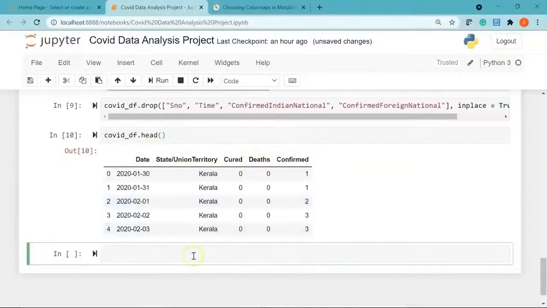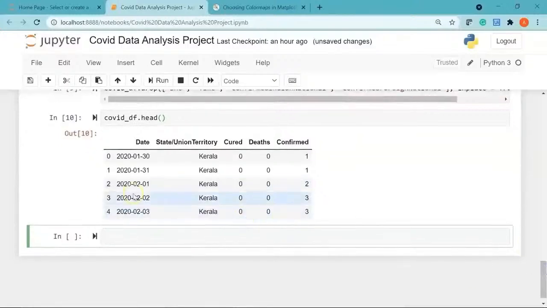Now let's see how you can change the format of the date column. For that you have the function called toDateTime. I'll say COVID_df, I'll pass in my column name, that is date. I'll say equal to pd dot, I'll use the pandas function, that is to_datetime.